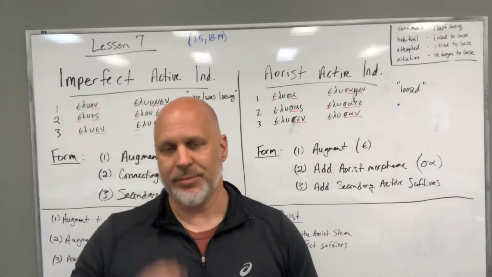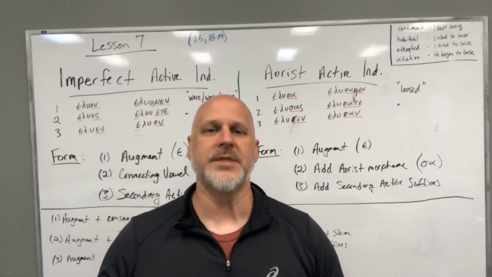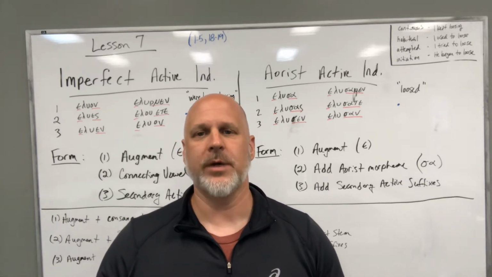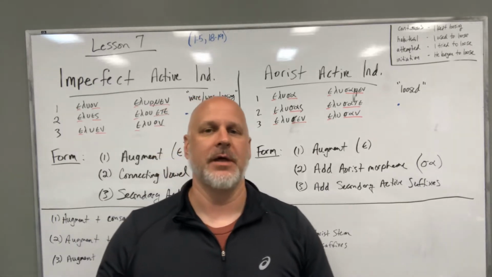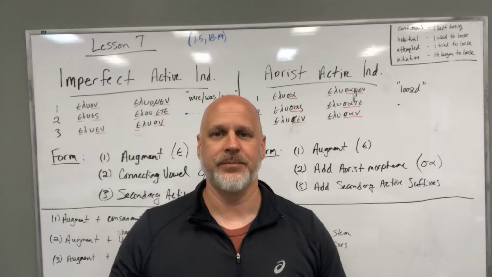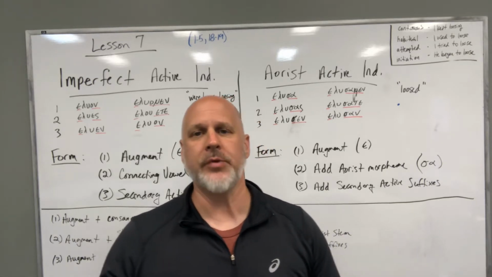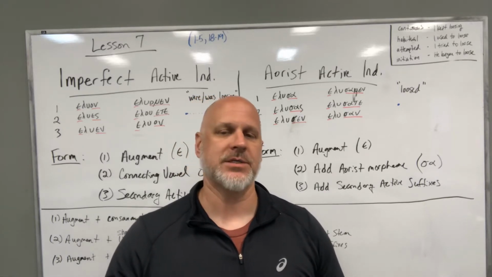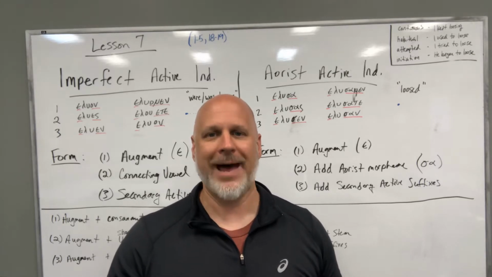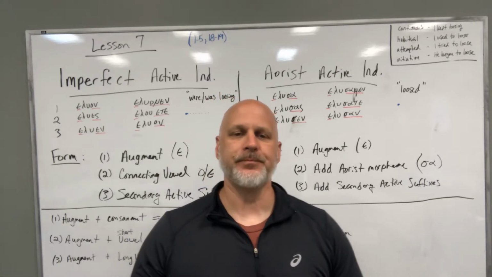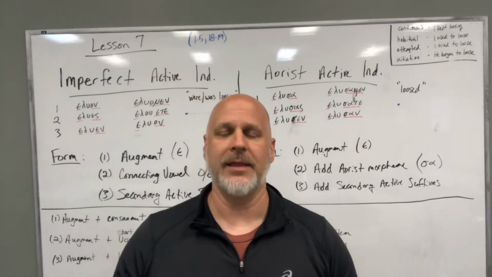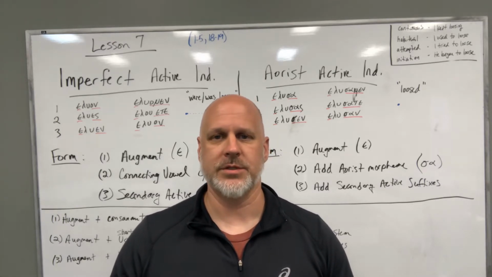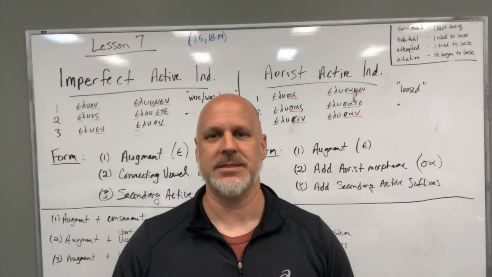These 2 tenses, imperfect and aorist, are grouped together because they share some similarities in how they are formed, as well as the kind of action that they represent. Imperfect and aorist both are the Greek version of past tense. They express some sort of action in the past. Imperfect and the aorist will be formed similarly, but yet there are, of course, some differences. So what we're working with is past tense.